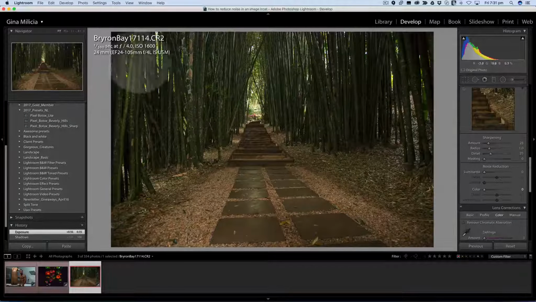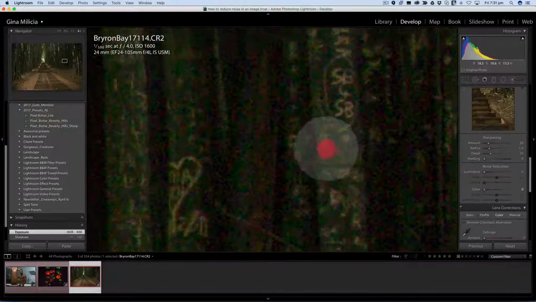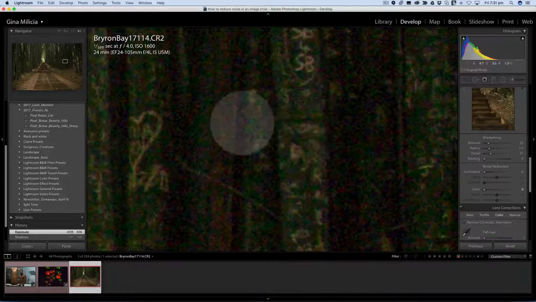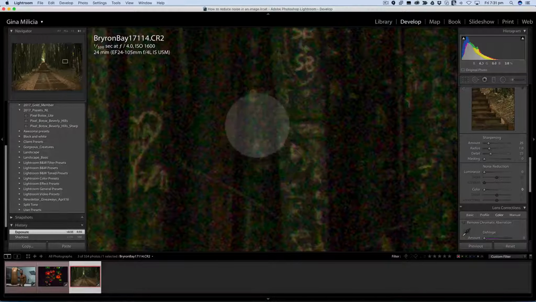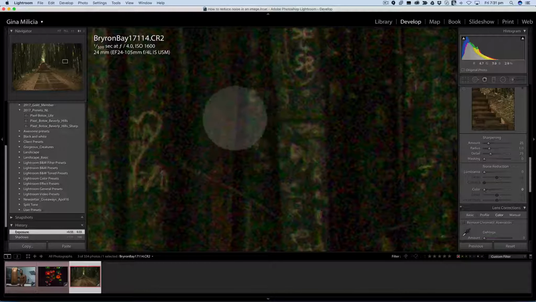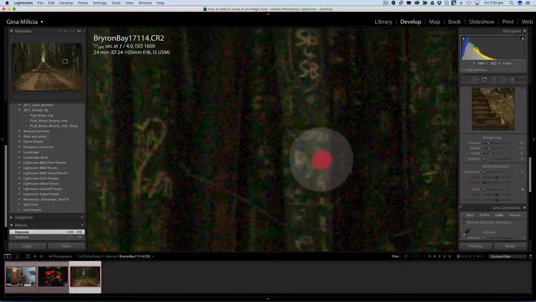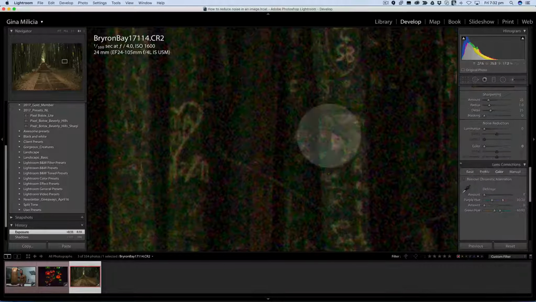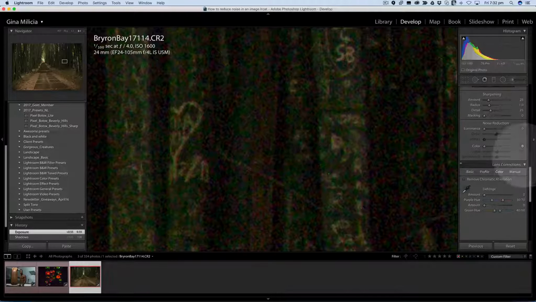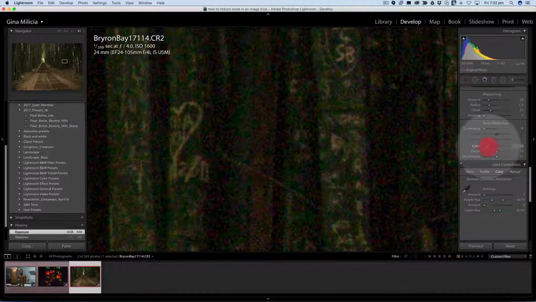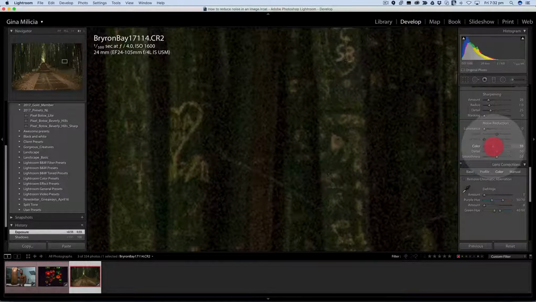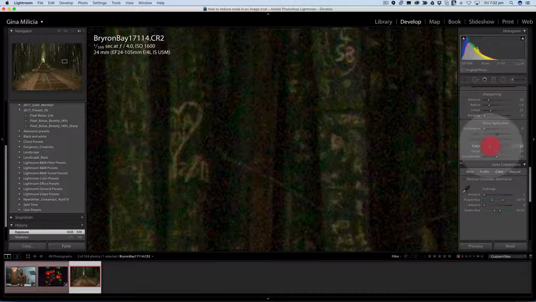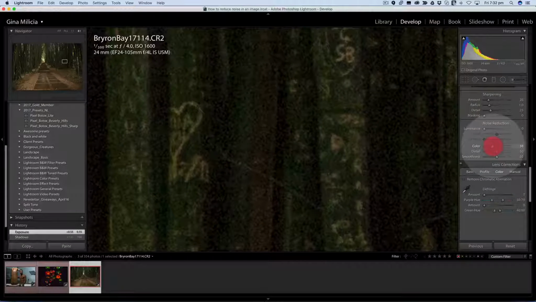Okay, so here's my image on the screen, and I'm just going to zoom back into the area that we were talking about. And so you can see that I've got two different kinds of noise. I've got the luminance noise, and I've also got the color noise. Now, the luminance noise, the appearance of grain, isn't actually that bad. So the first thing I want to tackle is the color noise. So I've got my color slider, and if I just slide that across, you can see that the appearance of color noise is actually going away.